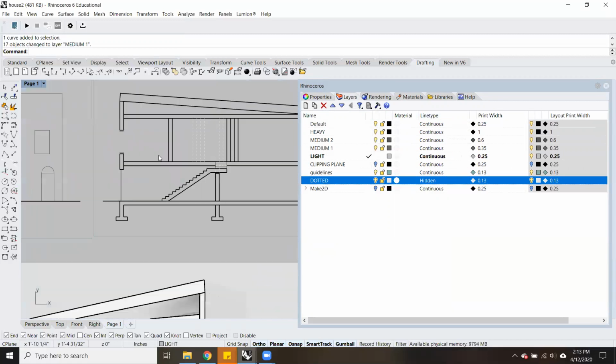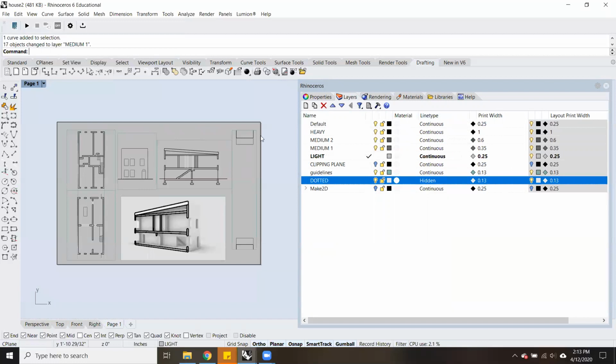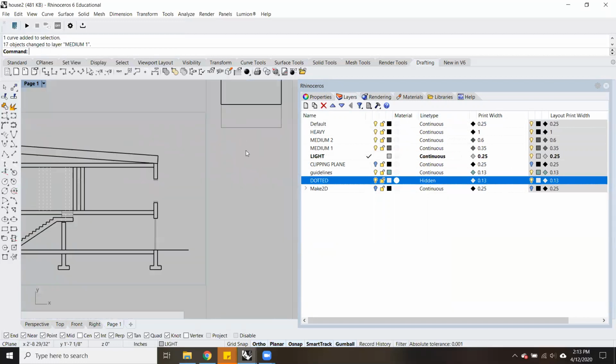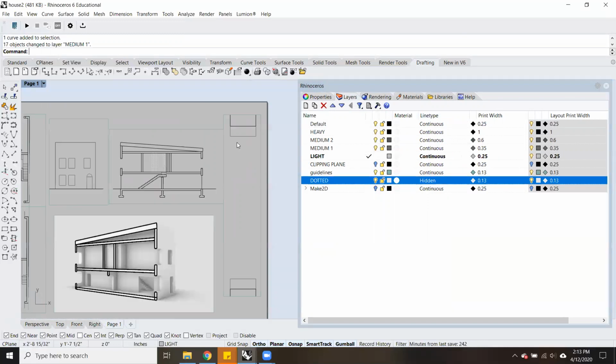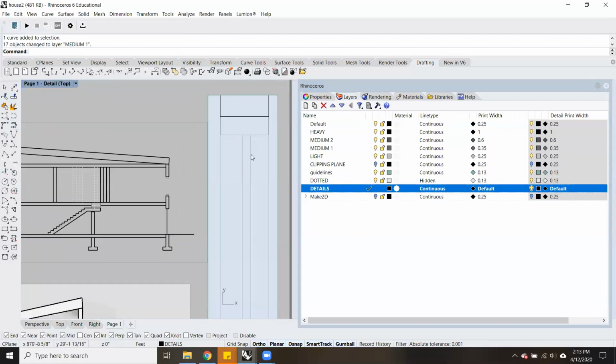Okay, so now these all have some amount of detail on them. Let's say I wanted to add more detail into here. I could do a new layer and call this one details. And on my detail layer, let's say this glass, I don't know what it has. It has something really crazy going on with the glass that I want to detail in.